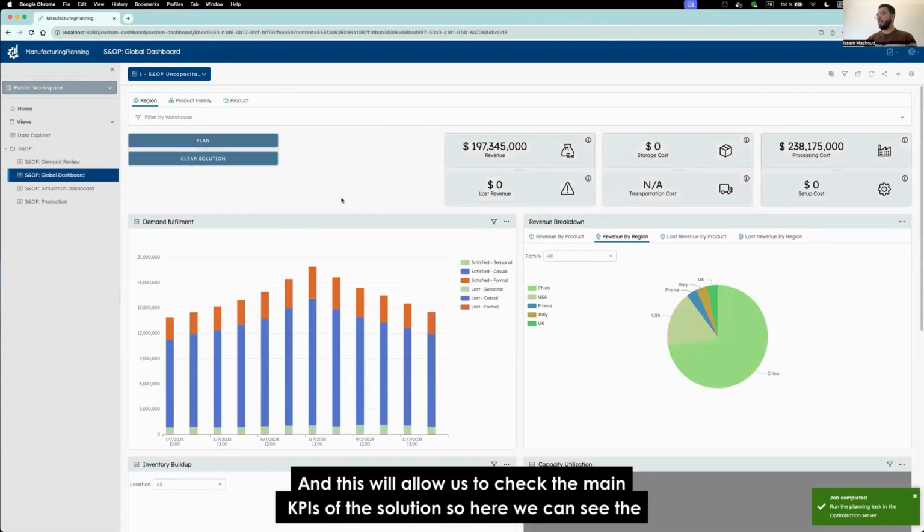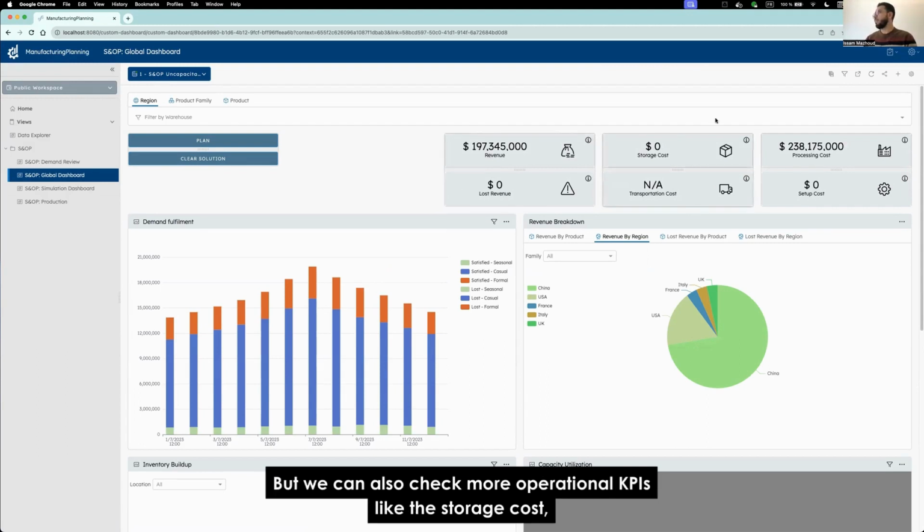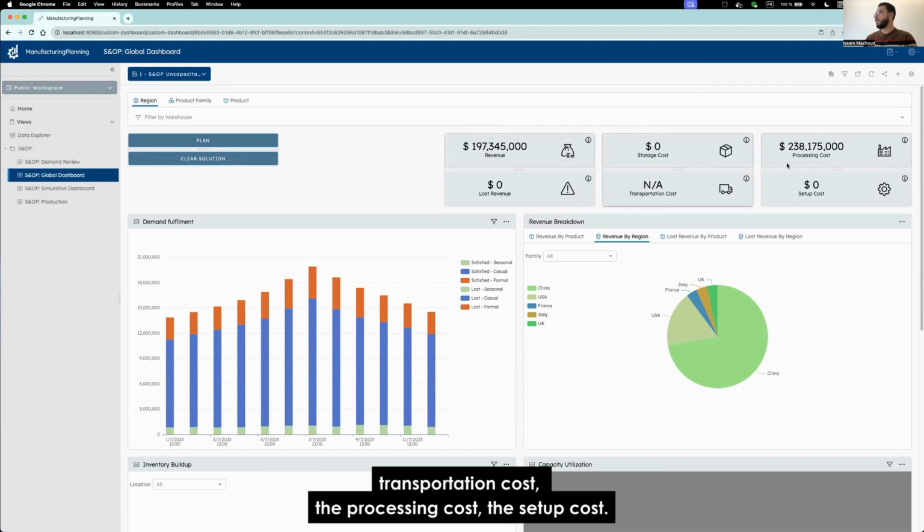This will allow us to check the main KPIs of the solution. Here we can see the revenue and the lost revenue, which are among the most important KPIs, but we can also check more operational KPIs like the storage cost, transportation cost, processing cost, and setup cost. This is what will allow us to evaluate the quality of the plan.